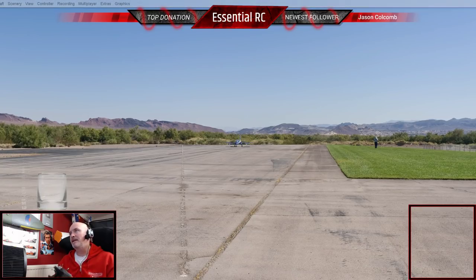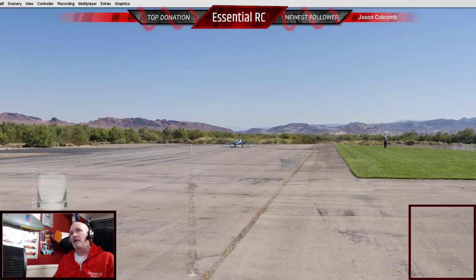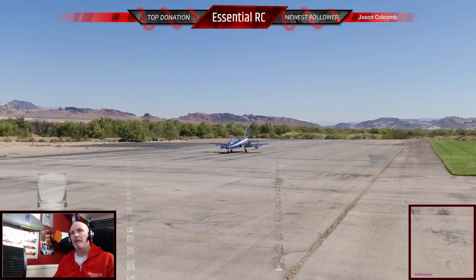Right, okay, so this is the Aermacchi MB339. It's flown by the Italian Air Force. You might have heard of the British Red Arrows or the American Blue Angels. Well, this is the plane that the Italians use when they are displaying. Oh, it's a bit slow off the mark, isn't it?